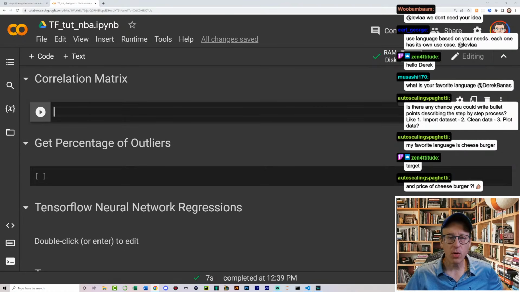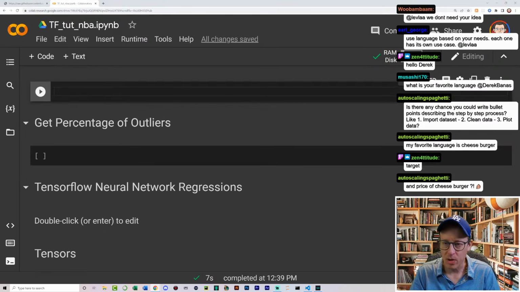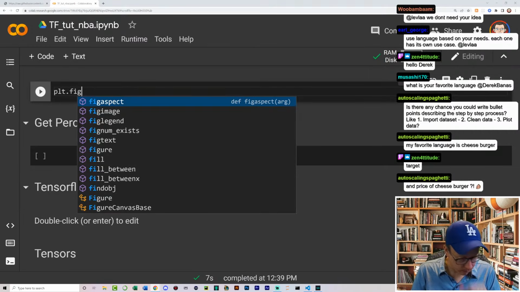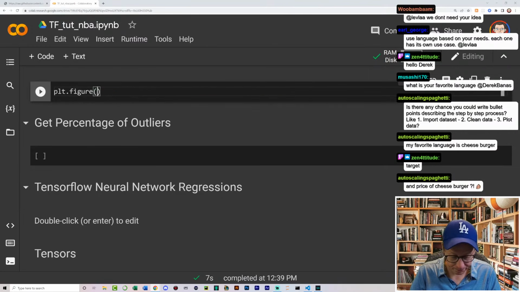Then what we can do is create what's called a correlation matrix, and it's going to tell us how heavily correlated each of these data points is to salary. I mean, all this information is extremely valuable, and it's so easy to do. So we're just going to go in here and plot this.